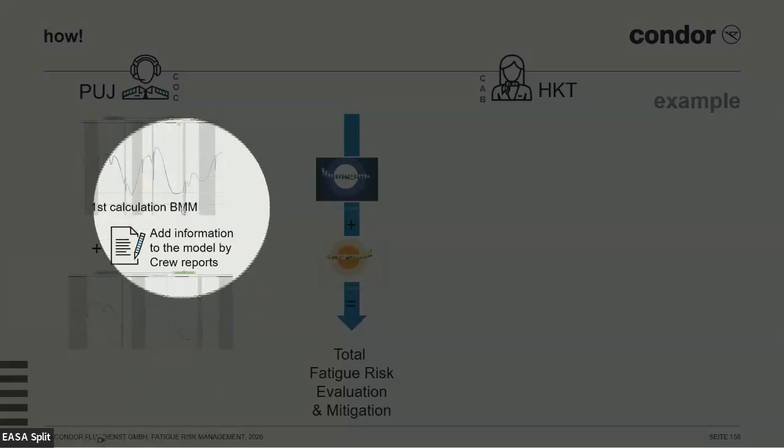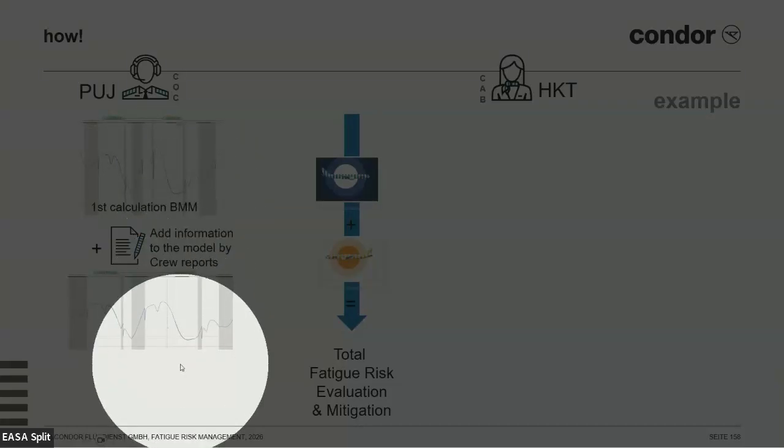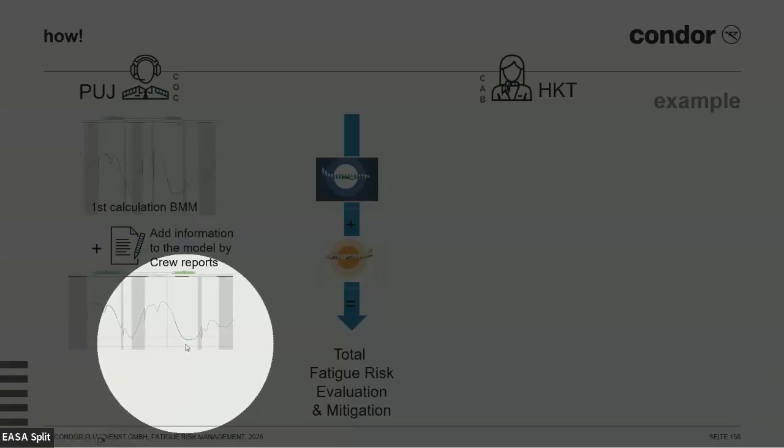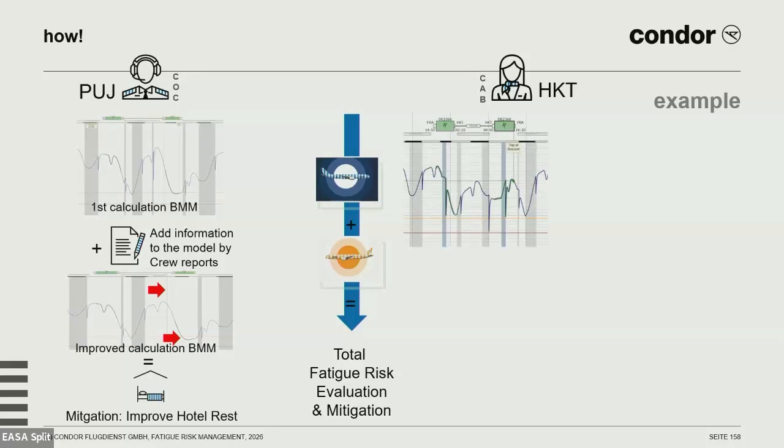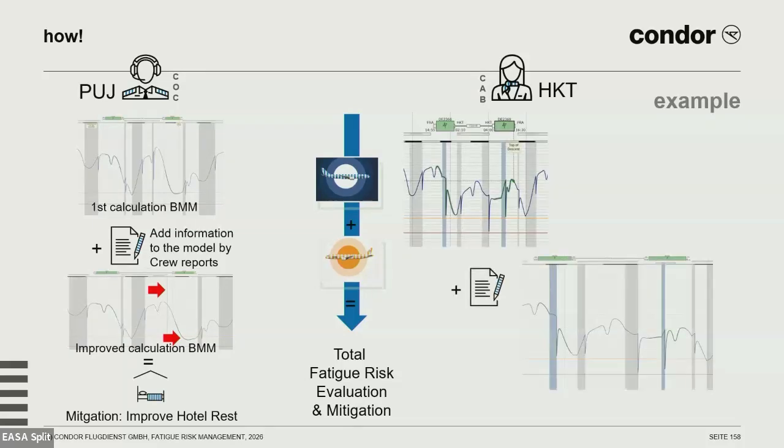And as you see, the amplitude changes. And now it comes to a threshold we don't accept. So we need to change something in that system. We need a mitigation. And this is, for example, talk to the hotel, find solutions at the destination. How can we grant that nap to our crews so that we can take this risk? If this mitigation doesn't work, we have to look for the next one. The same thing you could do for the cabin crew. Just a brief intro to this.